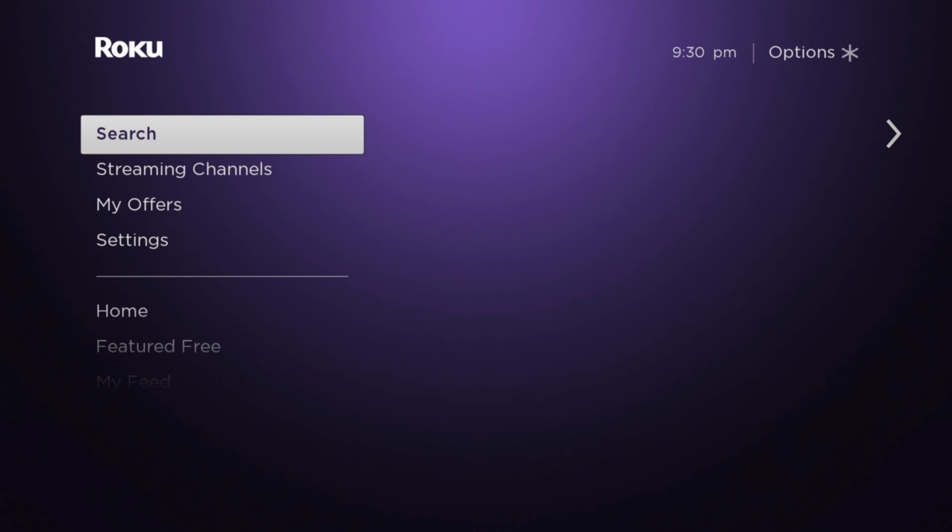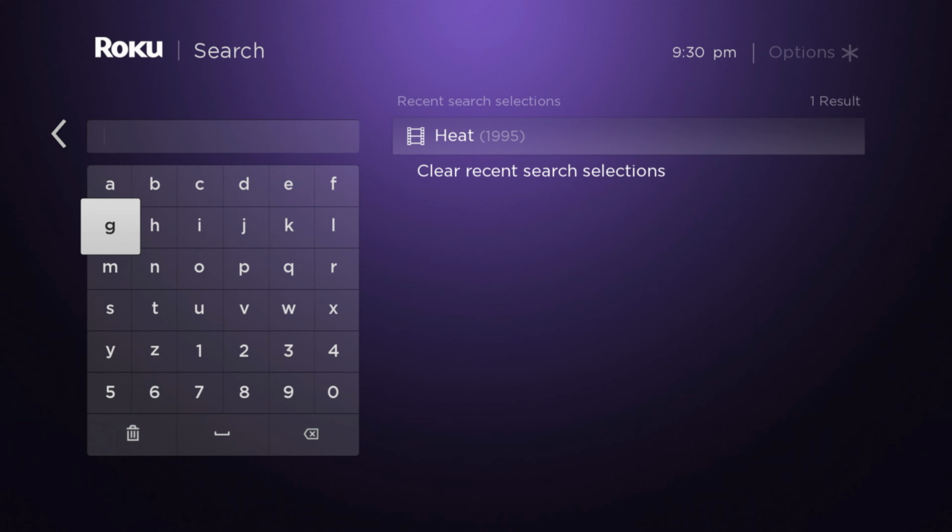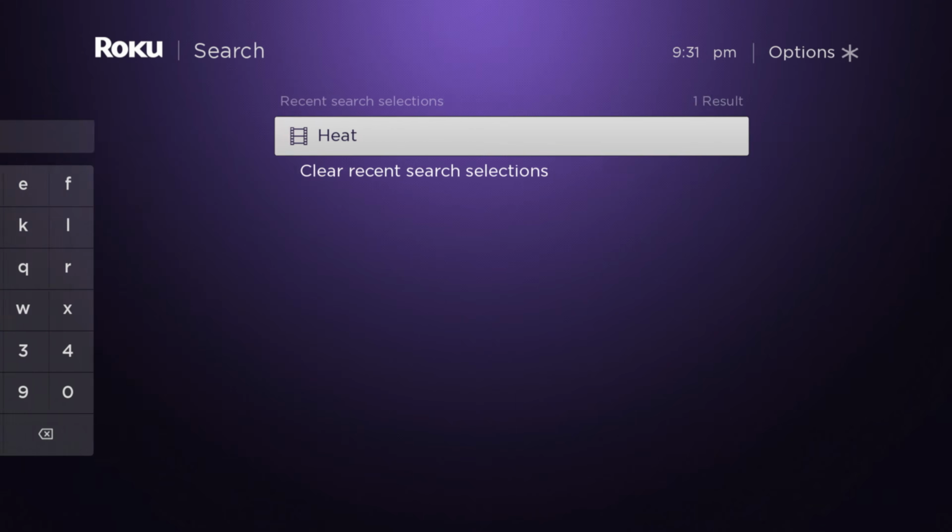That's the TV store. Now, an area that is really powerful that I really like about the Roku, I think one of its best functions, is the search feature. So I'm going to go in here and do a quick search for Heat. Now I've already searched for it, so I'm going to go back over here. This is where the voice control, if you have it in your remote, comes in handy, because instead of having to select each letter, you can tap the voice command button and tell it what you want to search for. But let me show you the power of this.